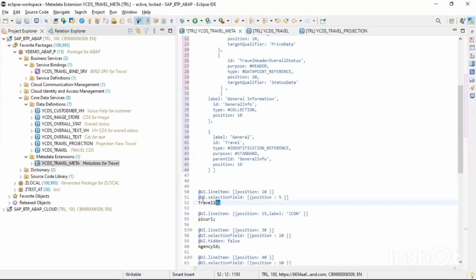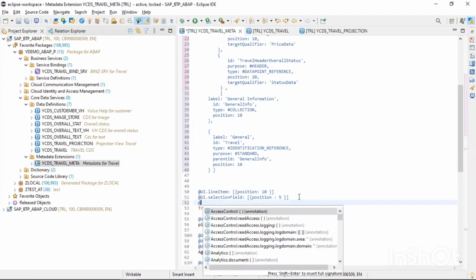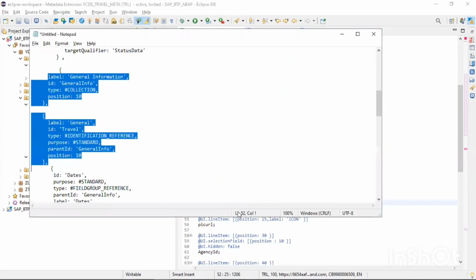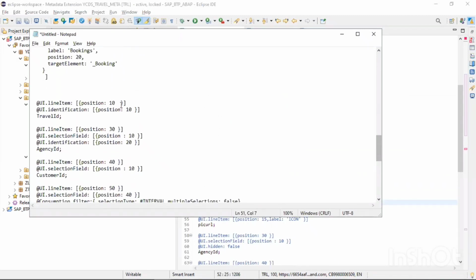Okay, so this is the travel information. Here we have to use the annotation @UI.identification. I already have our annotation, so I'll copy the same to save time, otherwise the video will be longer.